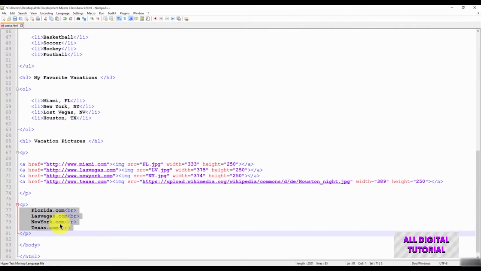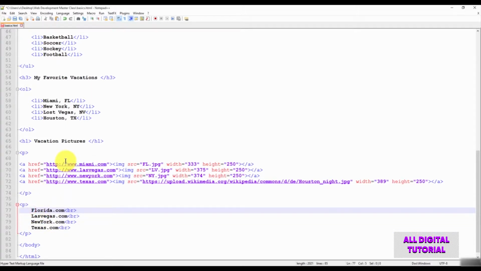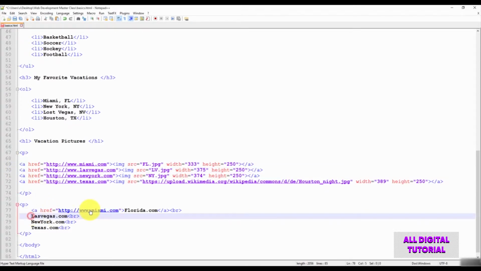Now I'll just indent this text. And now we can begin adding the text links. We'll use the same links that we used last time because we know they work. You can just copy and paste from the other links we created.